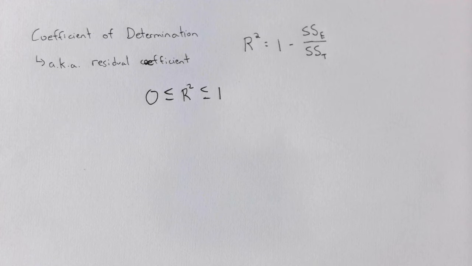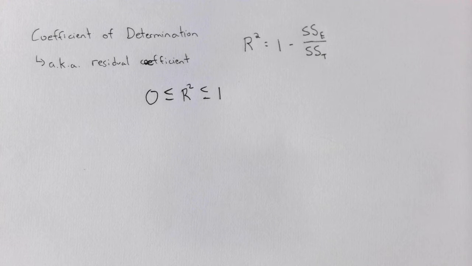Now, I want to be careful with my wording here. In the notes, I put quotation marks next to where I said the better the model is, because there is such a thing as a bad model with a really good R-squared value. We're going to talk about this later in this class. So keep in mind, a high R-squared value tells you that your model accounts for a lot of variability in the data. Whether or not that means that the model is better or the best really depends on what you're measuring and how you're measuring it.